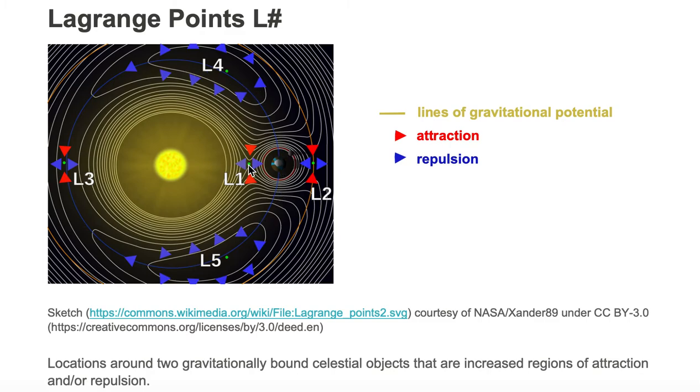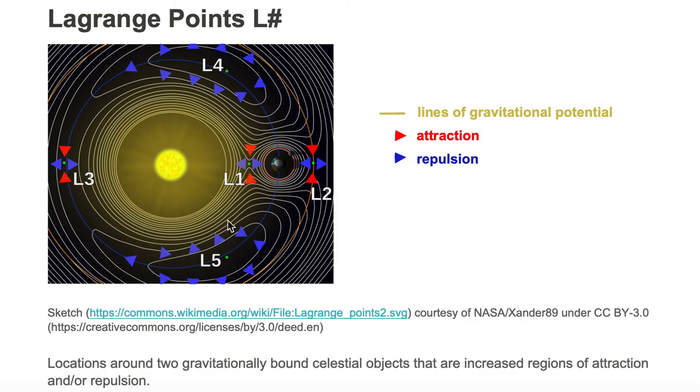Now, Lagrange point 1 is a great point if you want to look at the Sun, observe celestial objects between the Earth and the Sun, specifically on the Sun side. Lagrange point 2 is a great place to put a satellite if you want to observe the greater universe. Lagrange point 3 is a great place to put a satellite if you want to look at the backside of the Sun. Lagrange points 4 and 5 are great locations for dust and asteroids to collect.